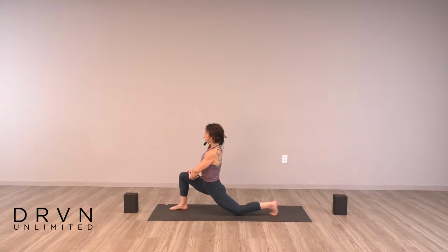Good, so press your thigh away, draw your belly back, so keep your front ribs drawing in, tailbone down, and then start to sink your hips just a little bit more, but make sure your spine doesn't arch as you sink lower, so really draw those front ribs back. Nice, you guys, so you should feel that stretch on the front of your left hip. Keep sinking those hips low, so you can stay here if that feels like a nice stretch.